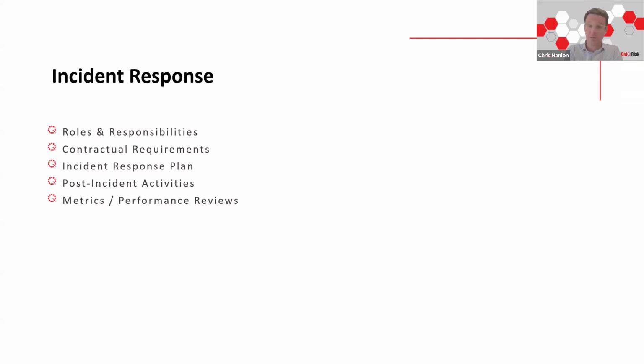How do we actually get updates? Who needs to do what? Who's reporting it to data protection authorities? Who's going to update my board of directors? So have a bit of a think around it depending on the specific examples to your own organization. Contractual requirements I already touched on in the last piece anyway. So is the incident response piece covered in the contractual requirements?